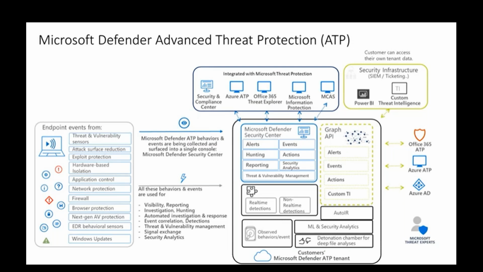How do we get the signals from this particular item over to here so we can look at it in a single point in time, and we can view this as a single pane of glass? So you'll see there that we have the integration with Office 365, Azure, Azure AD. We've also got those threat experts out there if we do go to the P2 license. We've also got this auto remediation and so on.